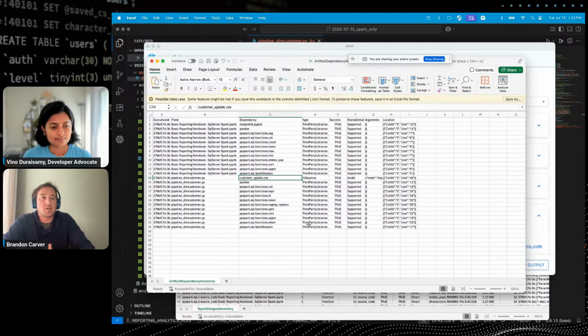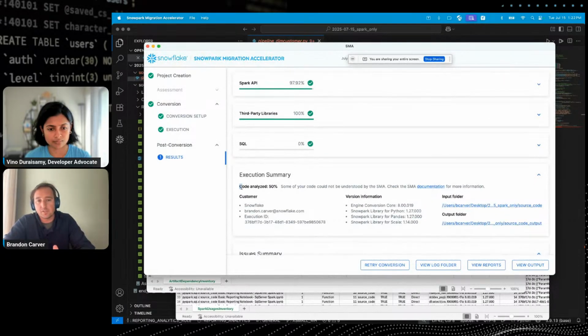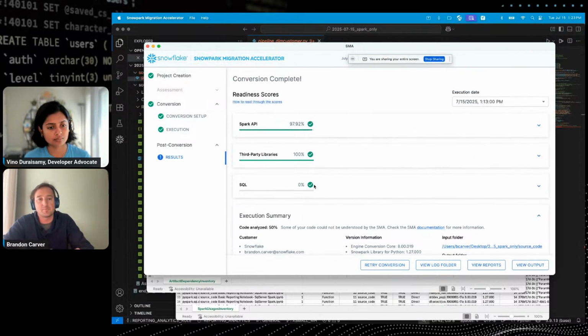So that's my main consideration: make sure you're running the right files through. If there are issues in those files, the tool will tell you that. It'll say, hey, I couldn't analyze a bunch of your code because of whatever reason, and then you can work through why that might be the case. But the key consideration is to make sure you have the right types of files there. Even if you're not sure if you have everything, the tool will tell you in that dependency inventory if you have missing references. So if there's a function from a Python script that's not present in your scanned code base, it will tell you that, and you can go find that function.